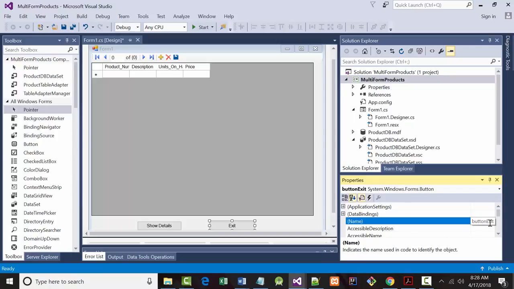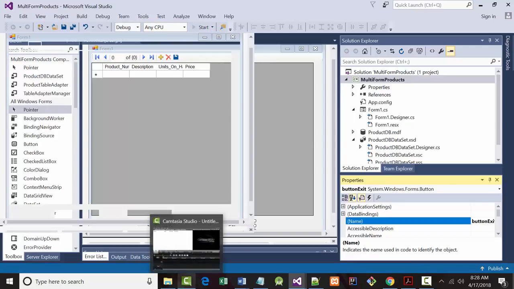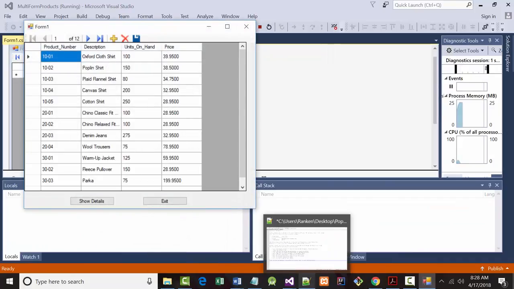All right, what we did not do correctly yesterday that we're going to fix now is when you run this, you may or may not remember from yesterday, but when we ran this and you click the Show Details, so if this is the one that's highlighted, when we click Show Details, it did bring up the other form, right? But it didn't bring up the details for that record. It just brought up the same details for every record because we didn't have it synced up correctly. We're going to attempt to do that right now.